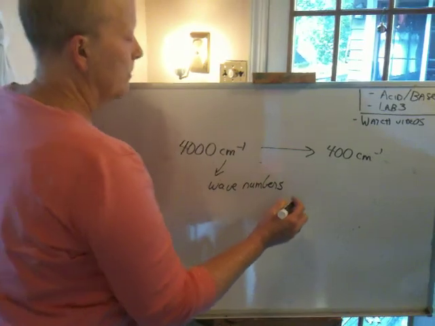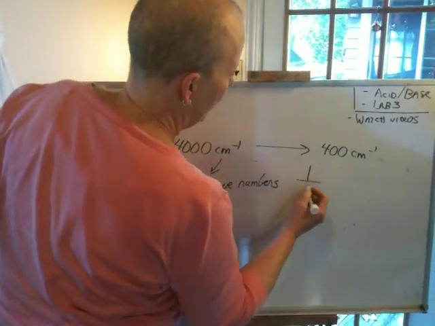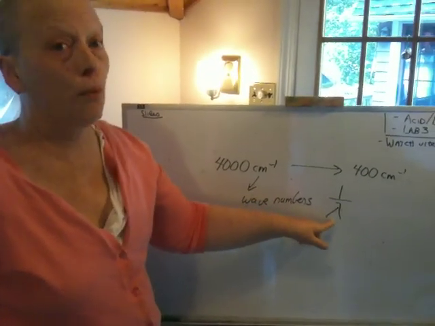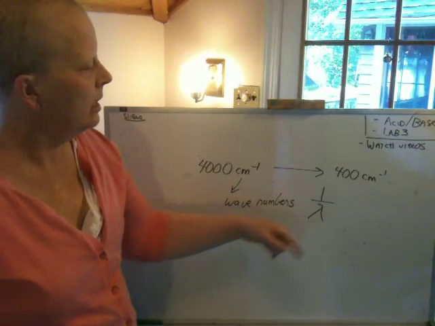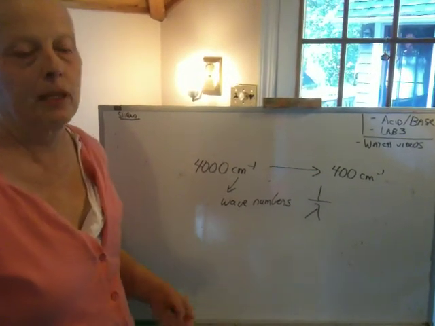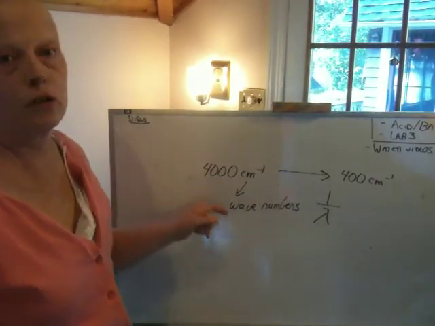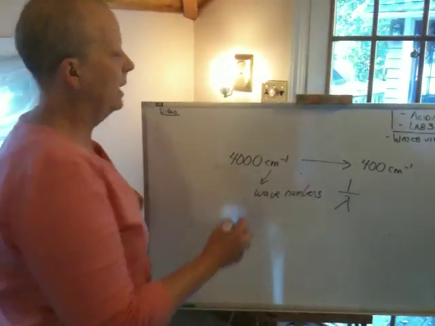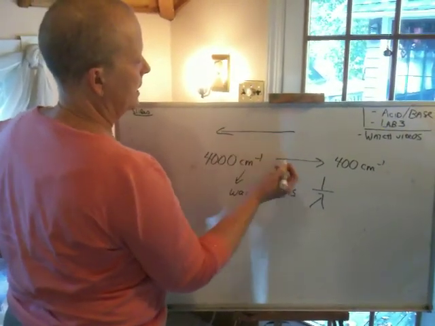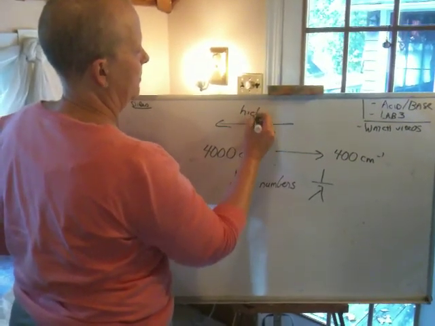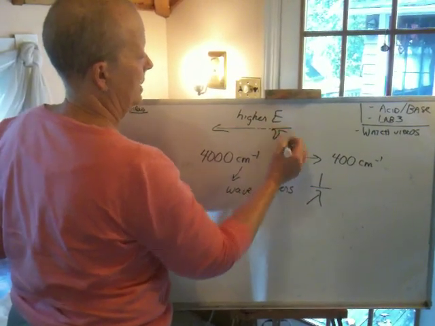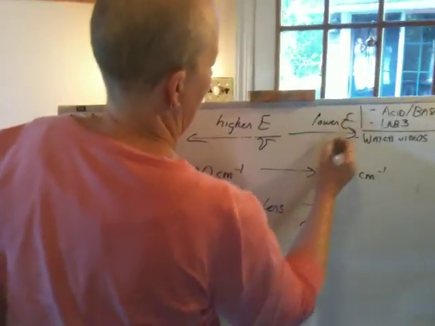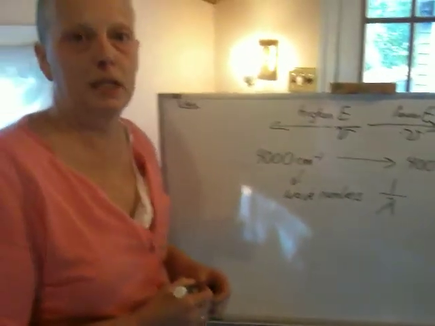Okay, and wave numbers are 1 over the wavelength. So that means that this number is proportional to frequency. If we multiply it by the speed of light, it would be a frequency unit, but they're proportional to frequency, and these numbers give us convenient numbers. So when you're looking at the spectrum, when we're on this end of the spectrum, we're talking about higher energy, higher frequency, and when we're on this end of the spectrum, we're talking about lower energy, lower frequency. So I hope that makes some sense.